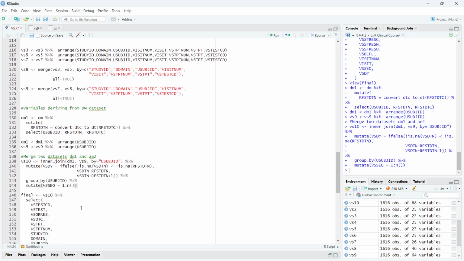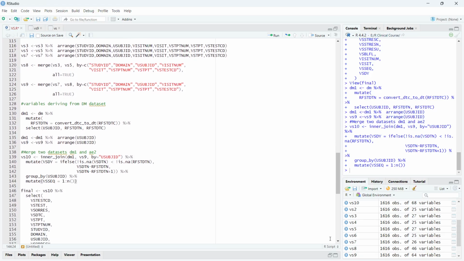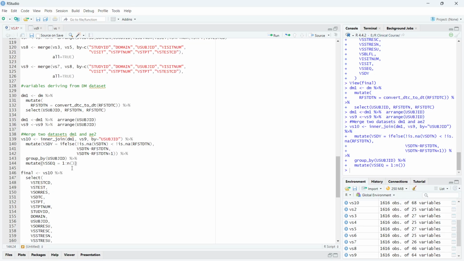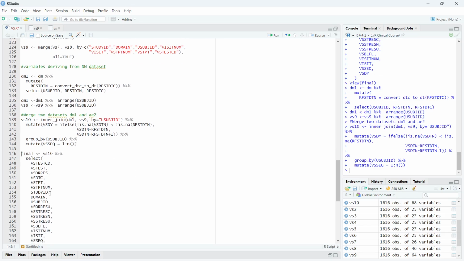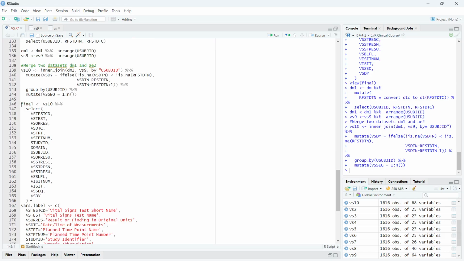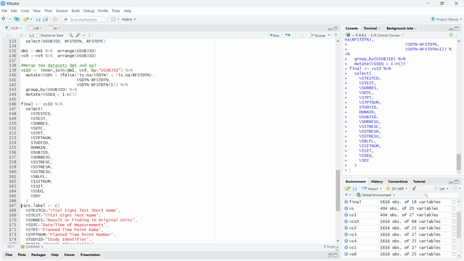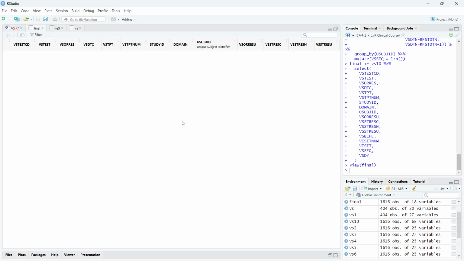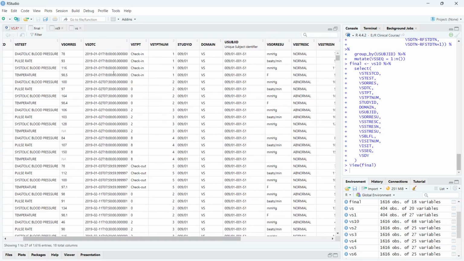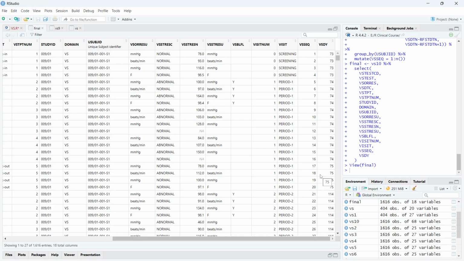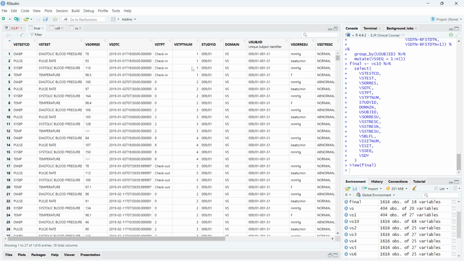Okay, so thereafter we select what are the variables required for the final data sets. So I select all of them. In the VS final data set, we'll be having all 18 variables here, right? 18 variables and 16 data sets. So you see VS sequence. Let's check. This is the subject.